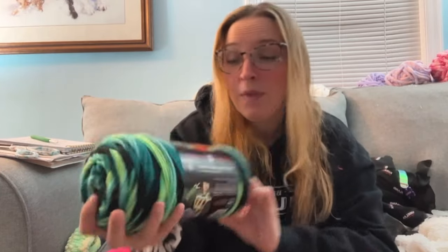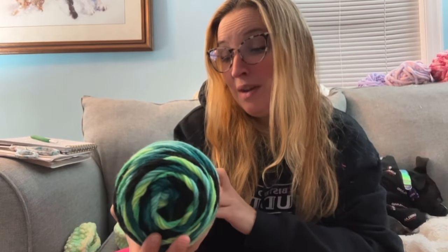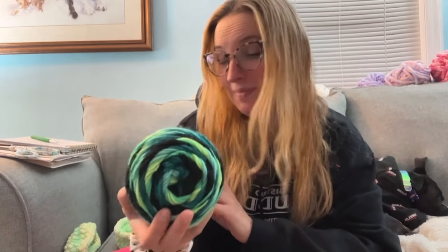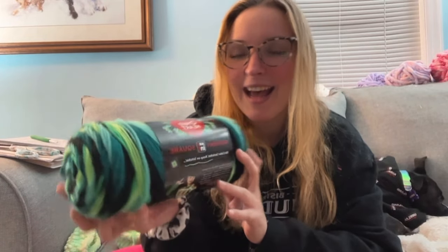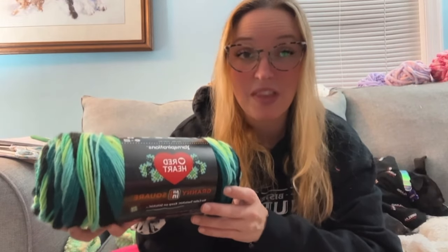So this yarn just came out from Red Heart Super Saver. Also not necessarily my favorite brand, but that's okay. But it says no color switching, keep on stitching. That's actually kind of cute. I actually kind of like that. But that's gonna be all based on tension. So I don't foresee this working for everybody, or you're gonna have to change your hook, or change things to make that work for you. So Red Heart, we're gonna see.